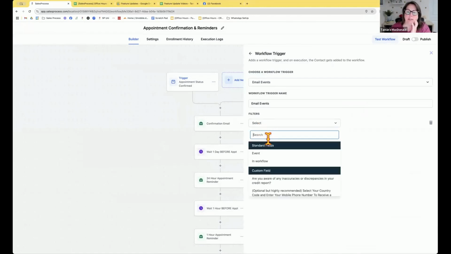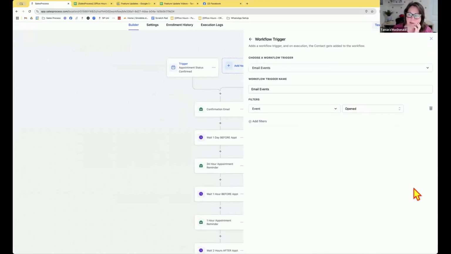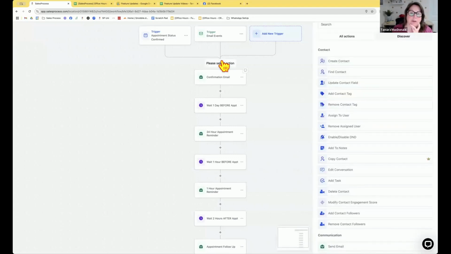The filter is event is email opened, and then the event is opened. Then you would save that as the trigger. And then you would create a tag for the event and tag them as email opened.